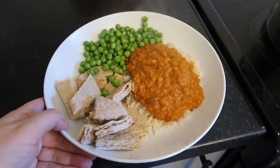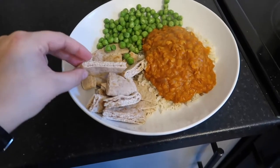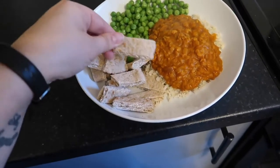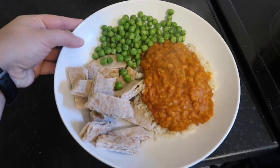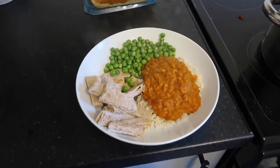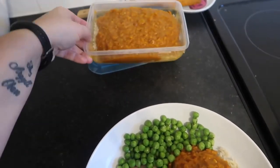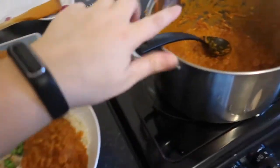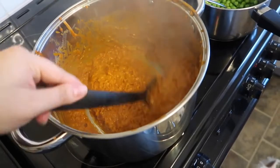This is how I serve it, just on some brown rice, very, very simple, along with some peas on the side — you could put the peas into it if your kids would eat that, though some of them don't like peas. They like it served with a brown or wholemeal pitta bread, just cut up into little fingers and they scoop up the dal — they love it, honestly. Try it with your kids and see what they think. This was Thomas' portion — he was at swimming, so I just put it in a little Tupperware box for him. And once everyone had been served, this was how much leftovers we had — so you can see what I was saying at the start, that we eat the same meal more than once.